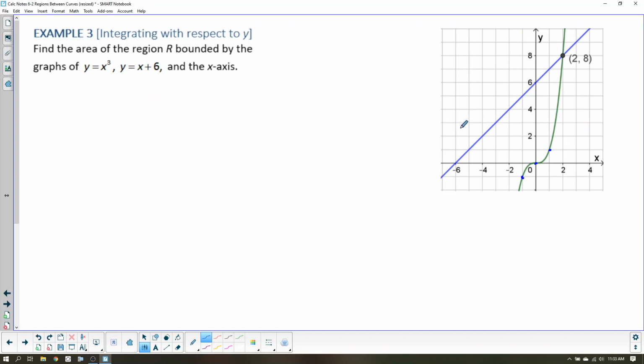Okay, so one other piece that we have to look at is what is the region that we are bounding here. It is bounded by these two curves, but we would need one more curve to bound them, and that's where the x-axis comes in. So this is the one that actually closes it off. And so the region that we are actually finding the area of would be what's in here. All of this.